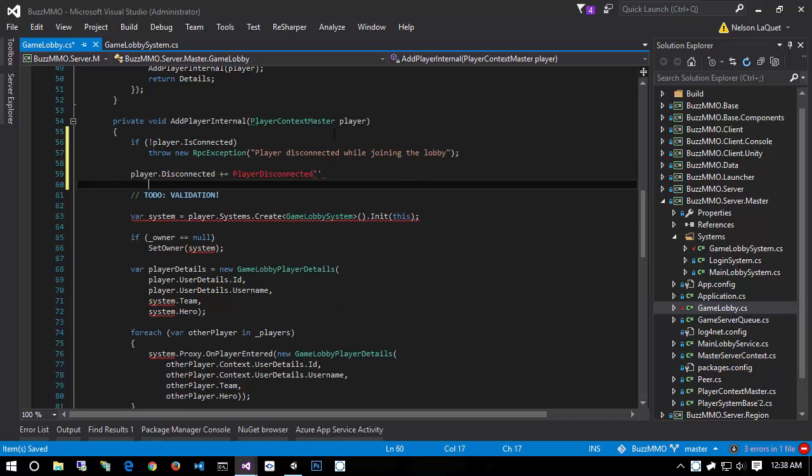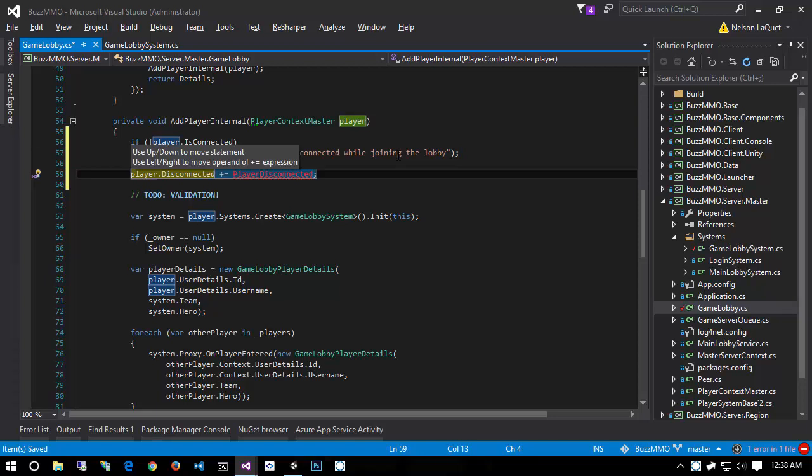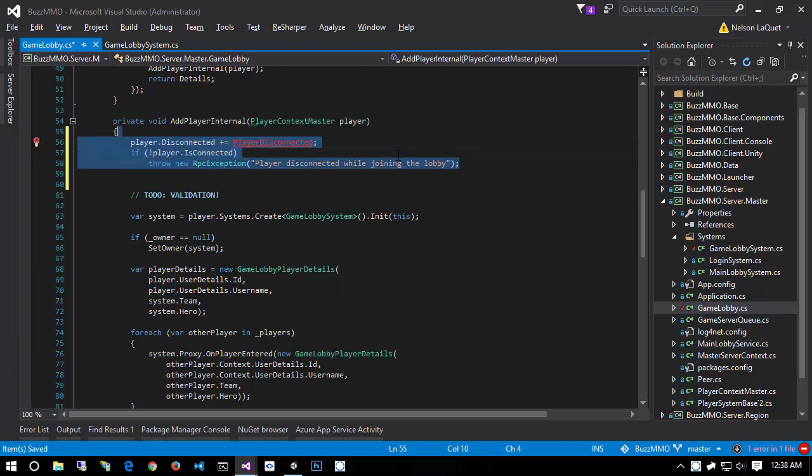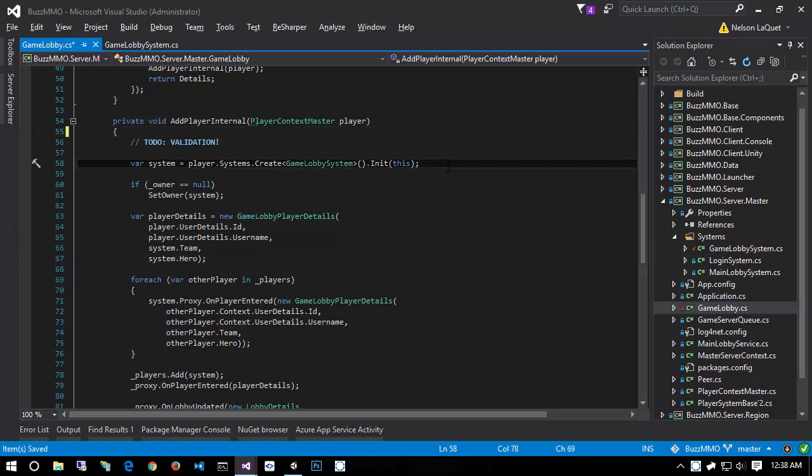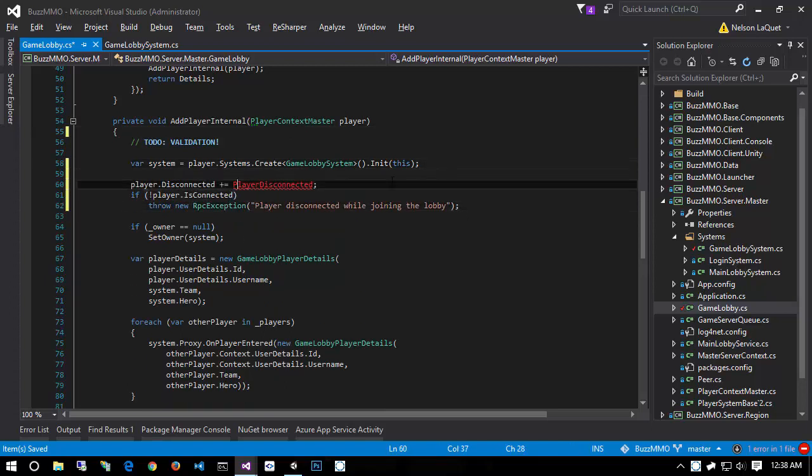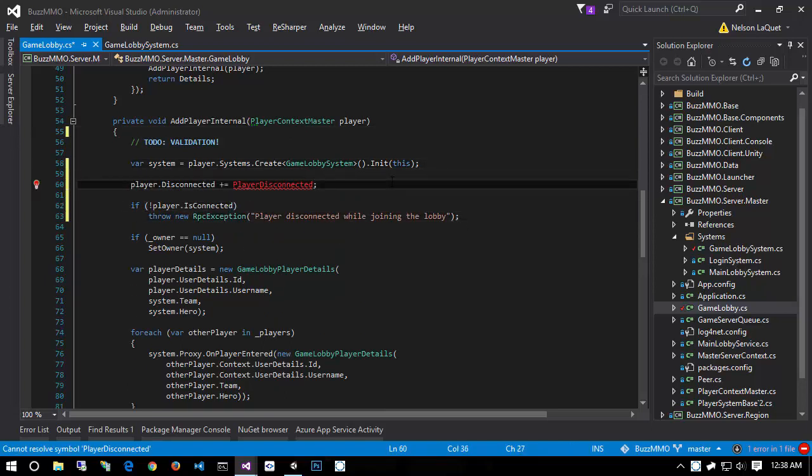I actually want to do this event here in the other order, I believe. So I want to do it like this, but I want to do it down here, after we've gotten the system. So after we get the system, then we do a player disconnected. But I'm going to say player disconnected goes into player disconnected system. So we're going to capture that system. Well, we can't do that because then we can't remove the handler. So we do actually have to say player disconnected. Remember, the only way to remove an event handler is to have a method that we can statically reference. So we won't be able to do that within a closure.